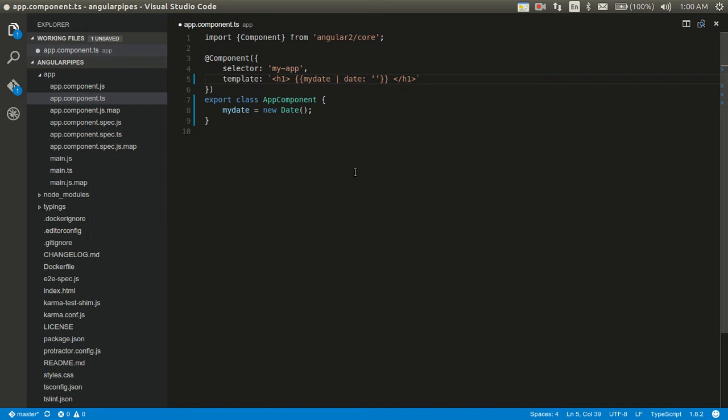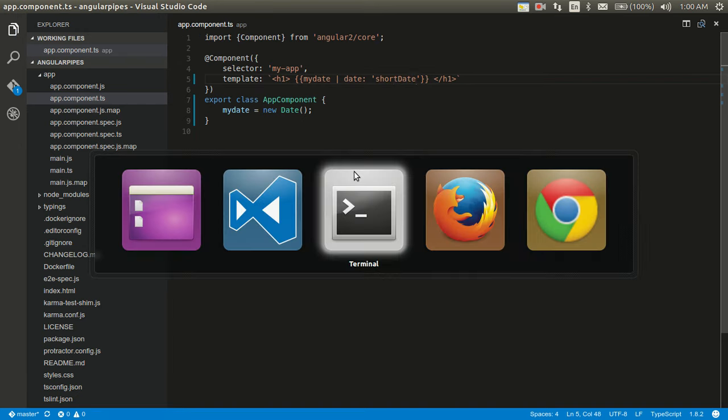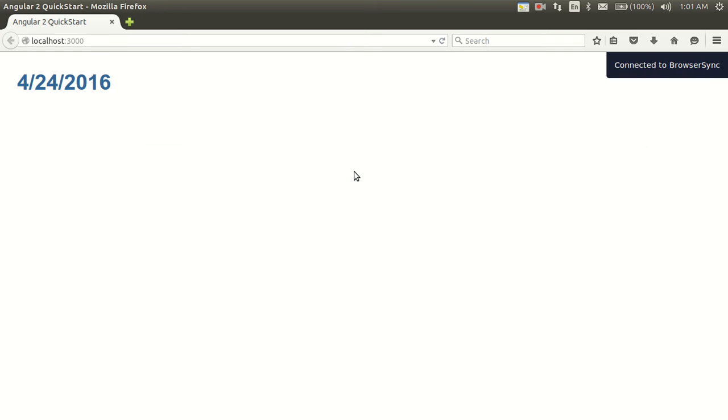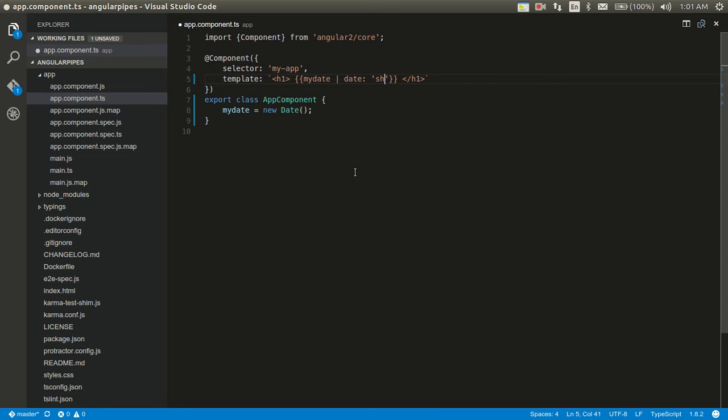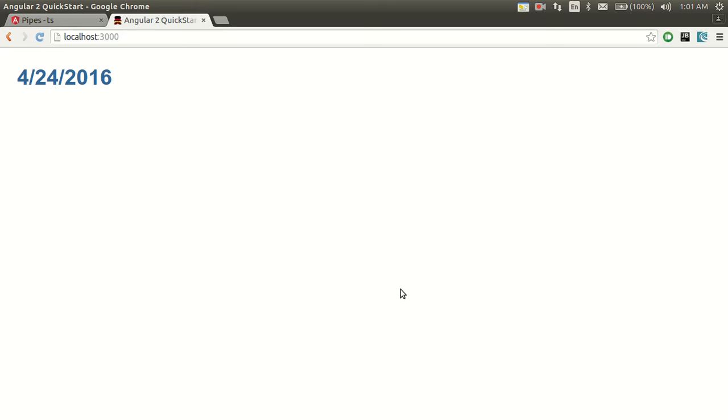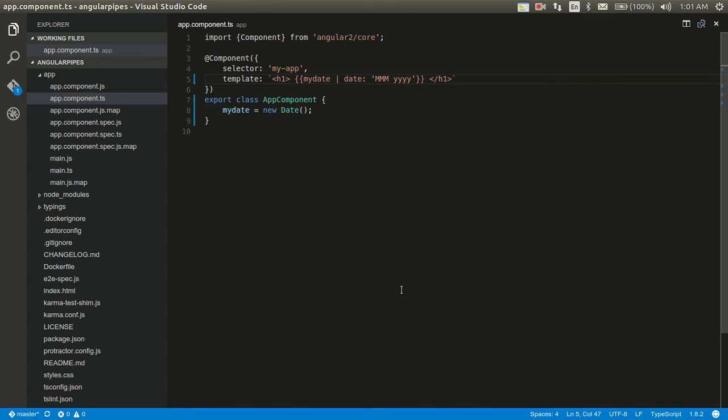So let's go ahead and use some other format, maybe short date. Let's see what happens now. You could see the difference, right? So this is how a date could be formatted using the date pipe. There are a lot of other options as well. You could just use it like this, with the month and y, and now if you go and see, it would just show you the month and the year, because we gave it exactly like that, right? So this is how you could apply date formatting on a date.